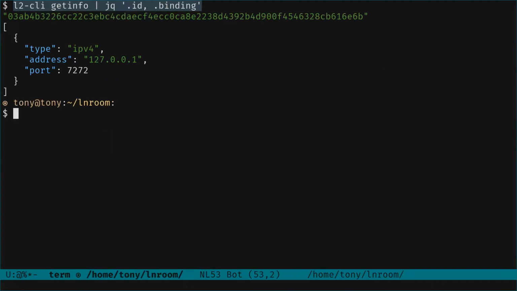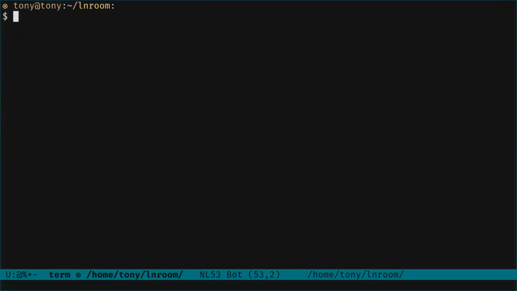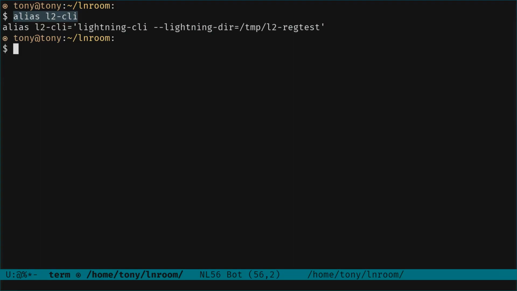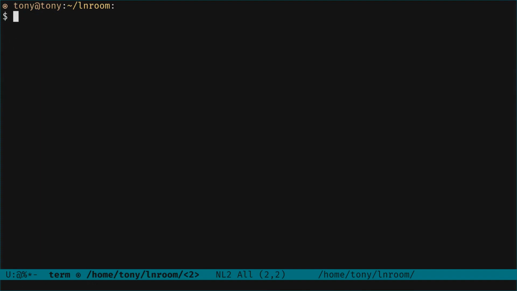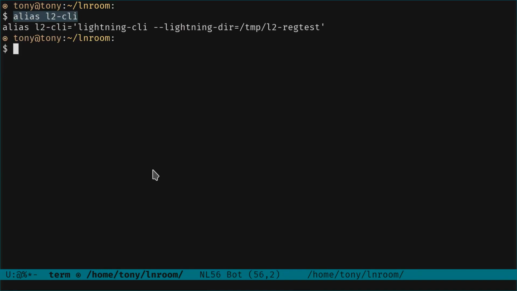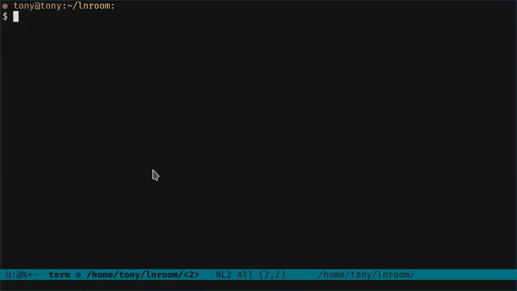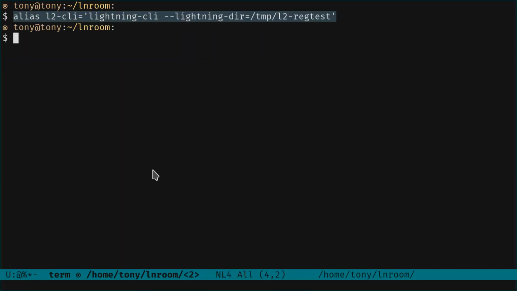Let's go to a terminal, take the alias of L2, open. Yes, we open a new terminal. So you can see at the bottom the number added to tell if we are in the first terminal or the second terminal, because I just want to show you the connection path.